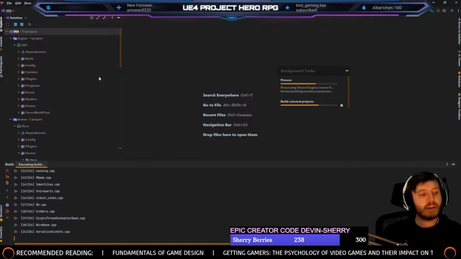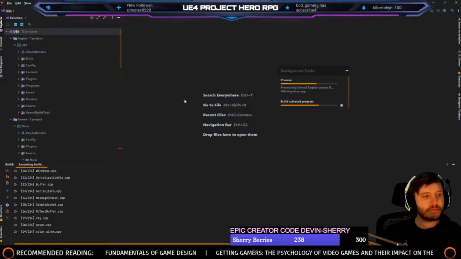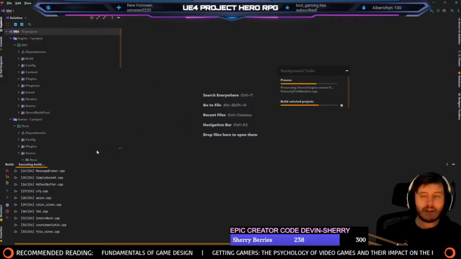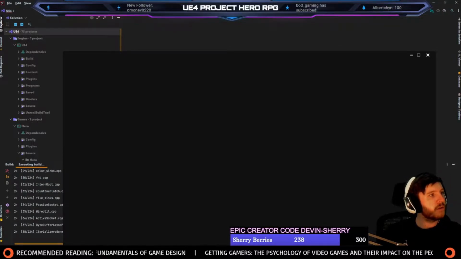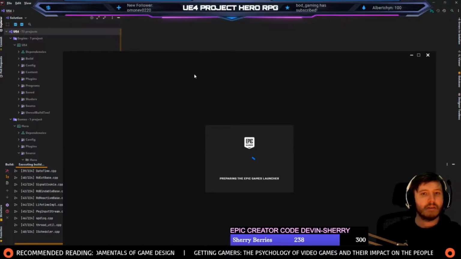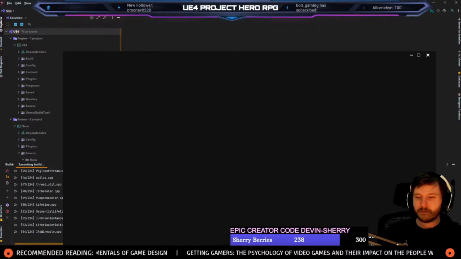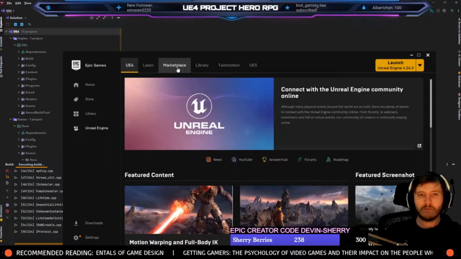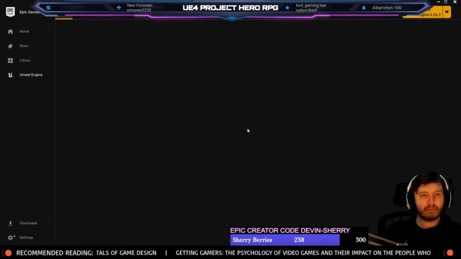And then for each option, I also want to figure out how to do a color picker. I wonder if there's a way to do that. That's something I would have to look into. I'll see if there's something on the marketplace for it. If there is, then I know it's possible. And then maybe I would consider researching how to do my own. So let's just see what's available.